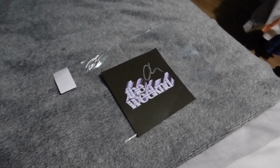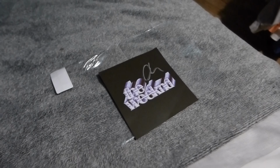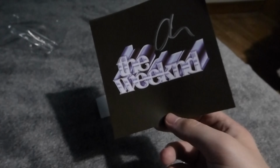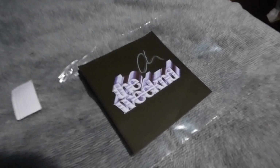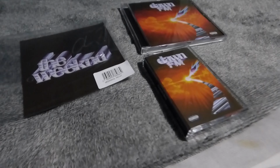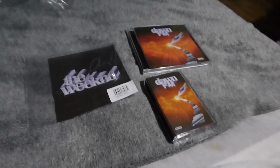I will be reviewing the t-shirt too, but that hasn't come yet, so I'm going to do that in a separate video. But yeah, this is the signed print, which I'm going to keep pretty safe. So I'm going to outro this whole video. Just to end off, basically, this is the full collection right here.